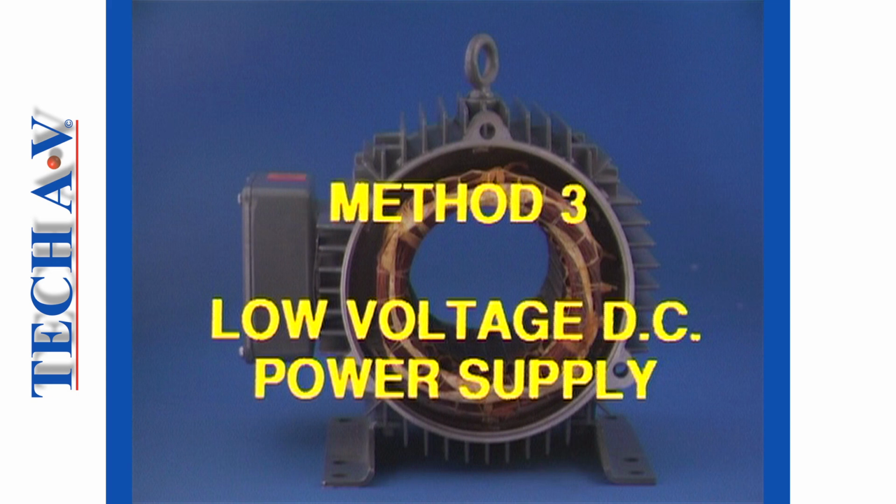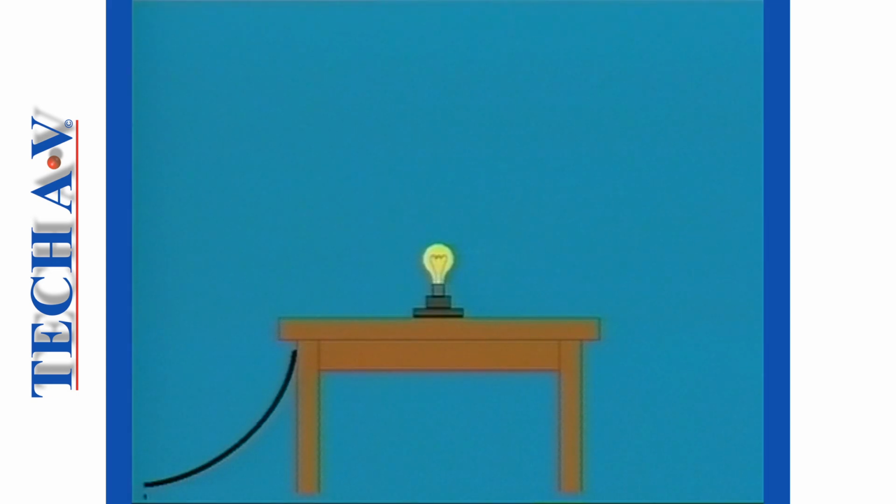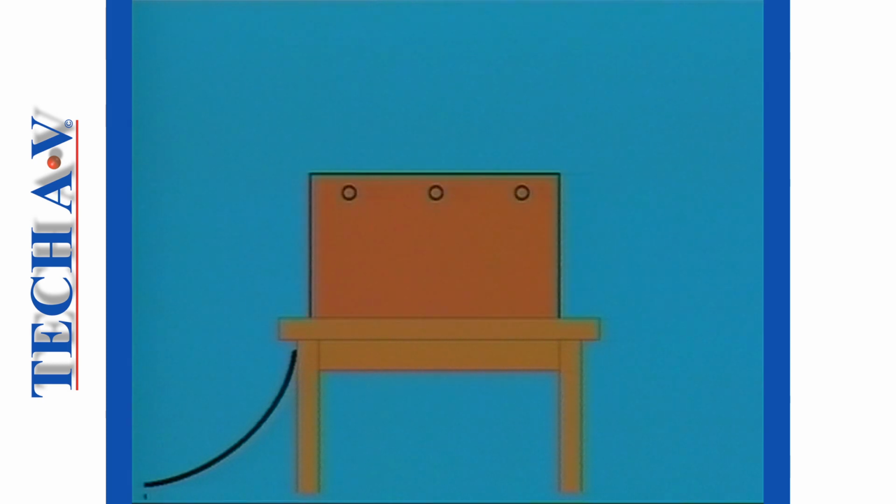power supplies. In the first method, a low-wattage lamp or heating element is positioned into the rotor cavity. The whole apparatus is then covered with a box, which must allow for ventilation. A drying period of approximately 6 hours is required, or until resistance readings read above 0.5 megaohms. This method of drying is suitable for small motors.